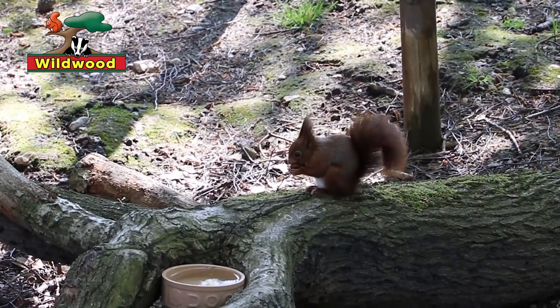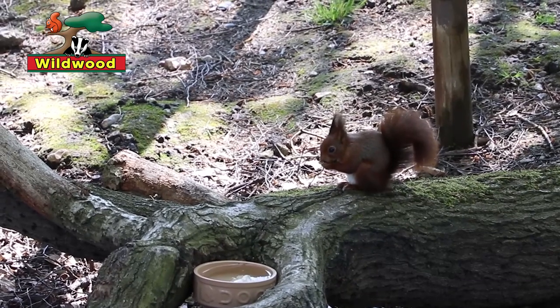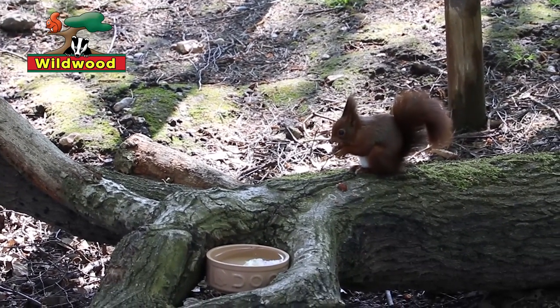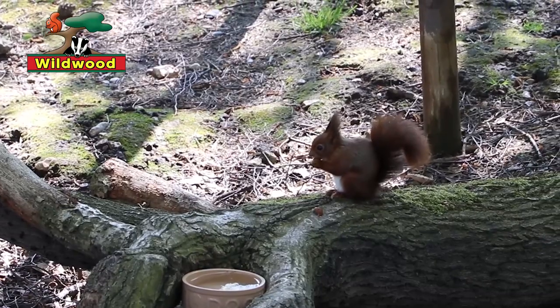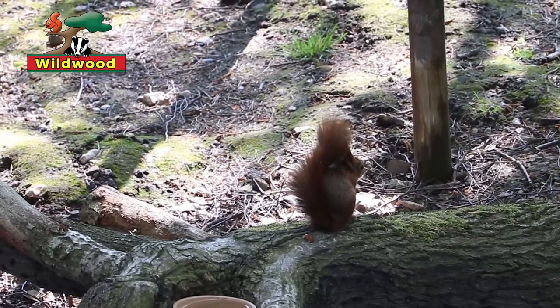Today you find red squirrels living in areas where grey squirrels don't do so well, particularly the conifer forests. If you wanted to see red squirrels in the wild in Britain today, you generally have to go to wild areas like the middle of Wales or the Scottish Highlands, or to one of the islands. Red squirrels live quite happily on the Isle of Wight, the Isle of Man and Brownsea Island — all locations where grey squirrels never reached. It's currently believed we have about 138,000 red squirrels in Britain and over 2 million greys.